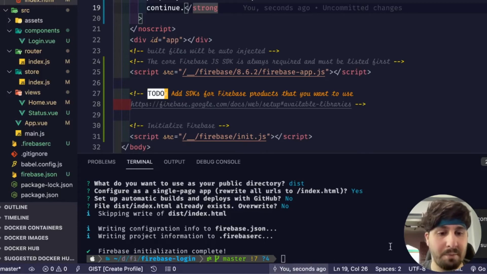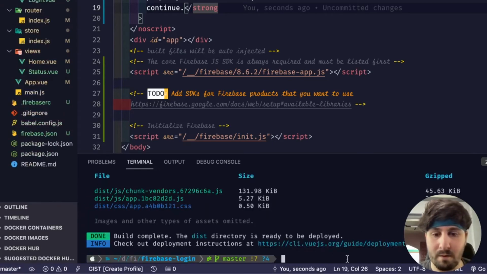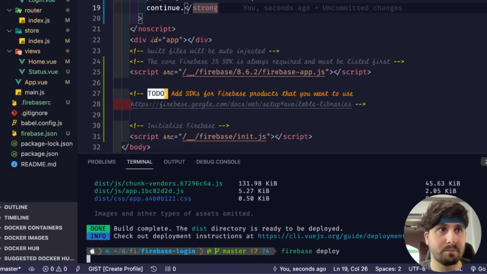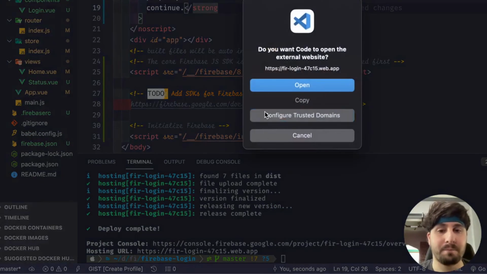Let's do npm run build. And then firebase deploy. It gives you a URL, so let's take a look at that URL.